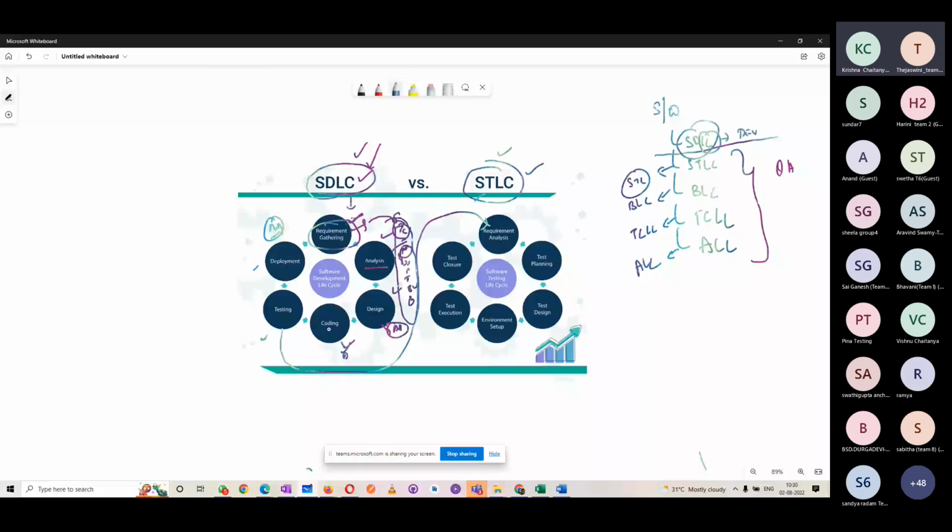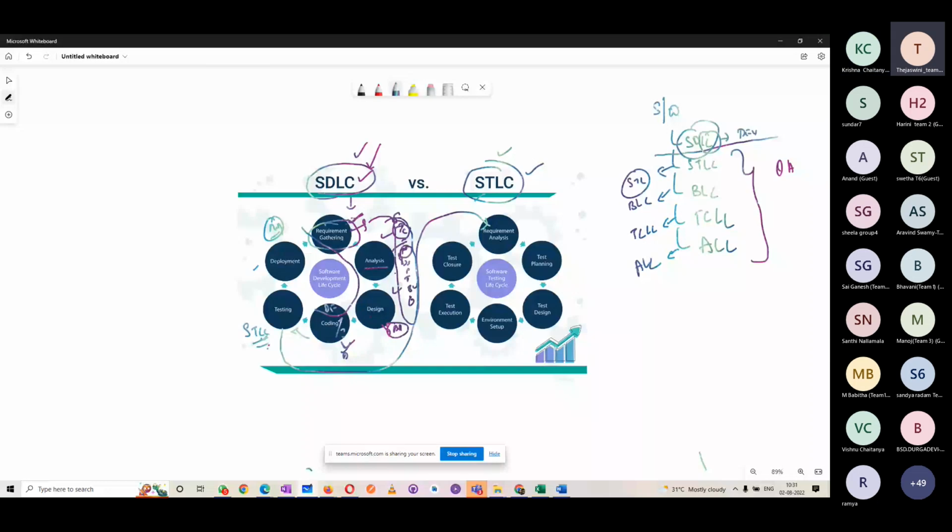Now, according to these requirements, these technologies, and these designs, the developers will start developing that application. Once they have developed the application, it is given for testing. This is the phase where the birth of SDLC comes into the picture. I have given a very quick recap here, guys, because we have already discussed all these phases. That's the reason I made it faster, and then I brought it to the SDLC.